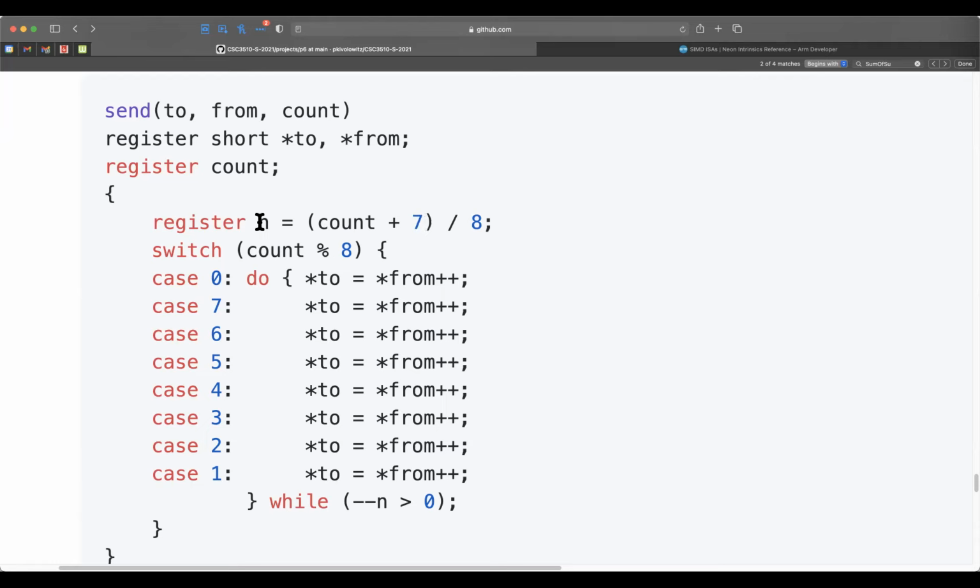So n represents the number of times through the while loop. So you're only going to go through this once. But where you start in the while loop is determined by the remainder. So count, which is 1, mod 8 is 1. So I execute case 1. I do 1 transfer, and n has reached 0, and I'm done.